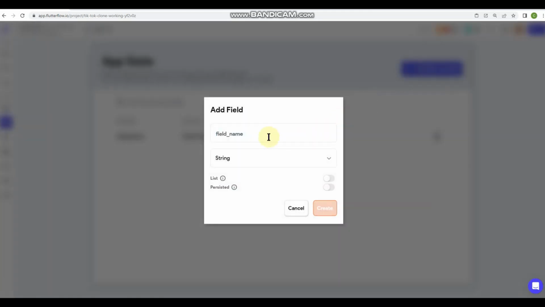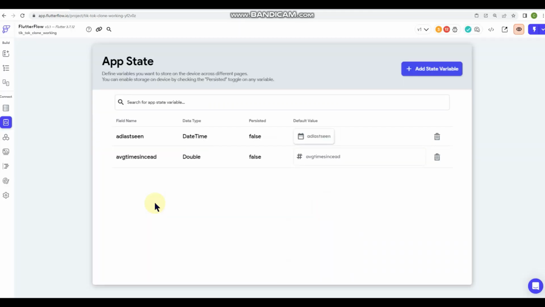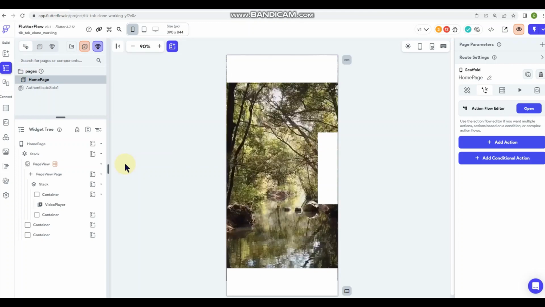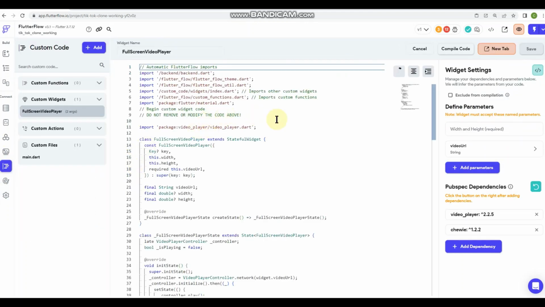And then let's do the average, and set that as a double. Okay, that should work. That should be better, so you're not having to make a bunch of calls to your Firestore for no reason. All right, so still need to go in here then and get our custom functions going.